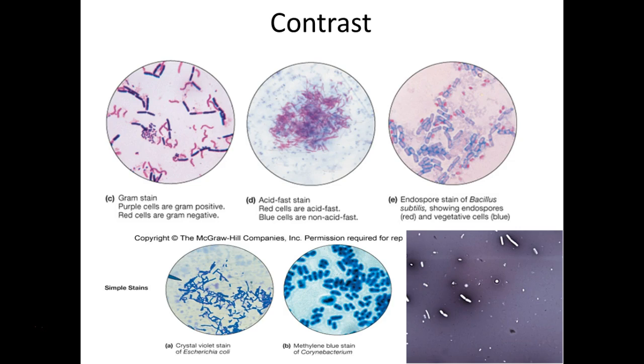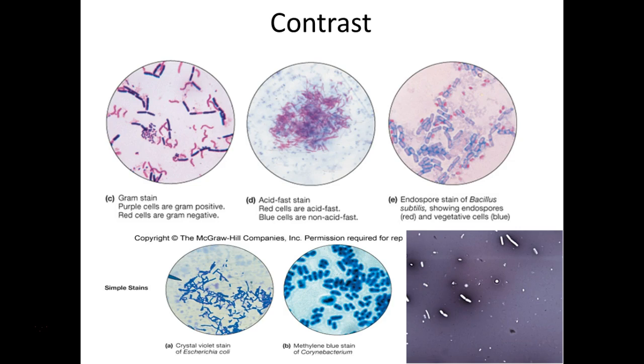When they're saying positive and negative here, it's almost like when you run a pregnancy test, right? Either you're pregnant or you're not. When you run a gram stain, you're either purple or you're not, right? So if you're purple, you're positive for this test, for the gram stain. If you're pink, you're negative for the gram stain. And again, this correlates to information about the cells. So there's a reason why we do this particular staining procedure.